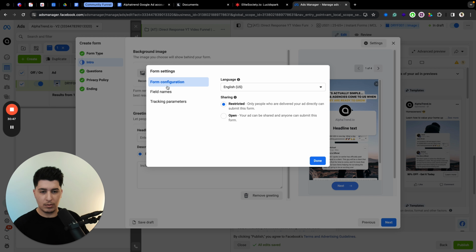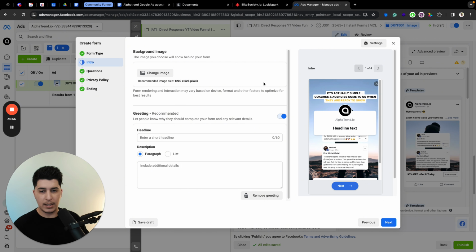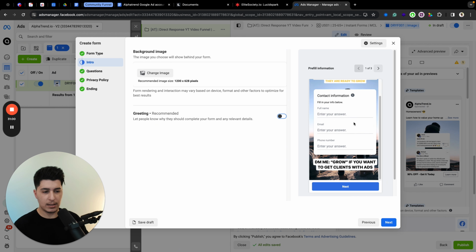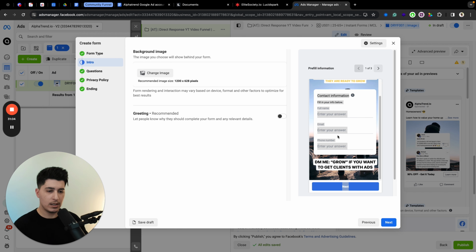On the settings, you have language, the sharing options, field names, and tracking parameters, but you don't need to worry about it. Now that I have everything here, I will just deselect here, and if you uncheck this, there's no greeting, and they will see right away the information.